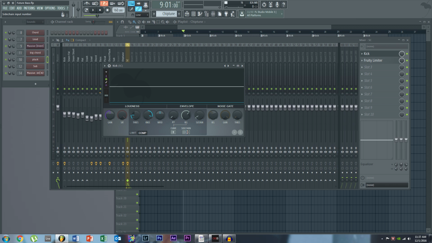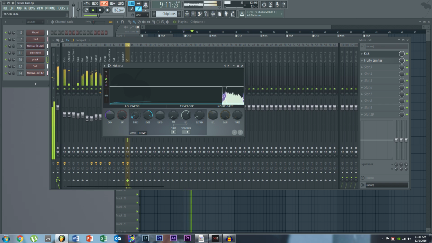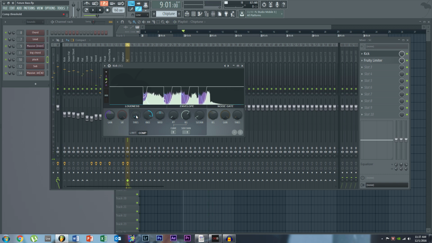And for the sidechain, right click it and select your kick, if you want to sidechain the kick. And all you have to do is bring down the threshold and the knee, right? So you'll see if I bring down the threshold all the way, it's way too much sidechain. It totally cuts out all the volume. But that's just to show you what it does, right? So find one that works.